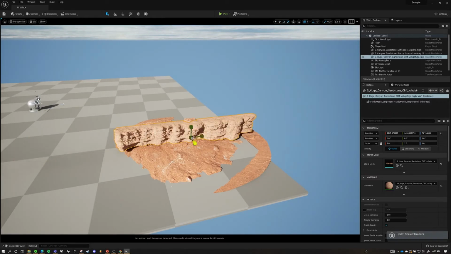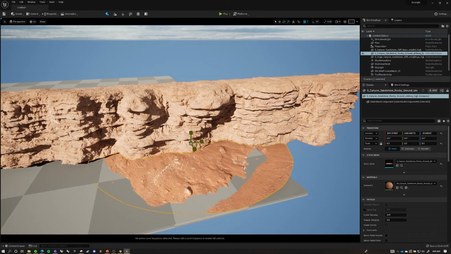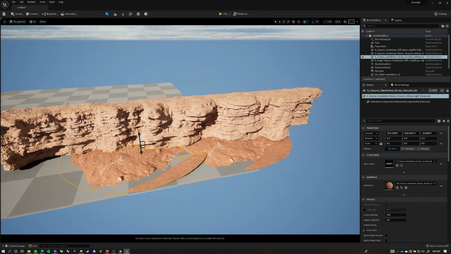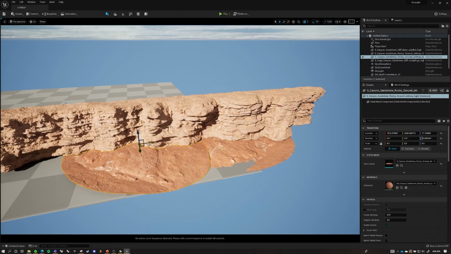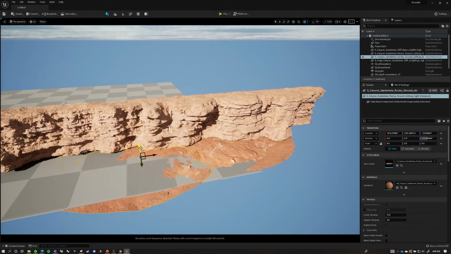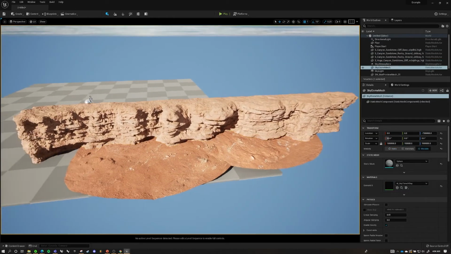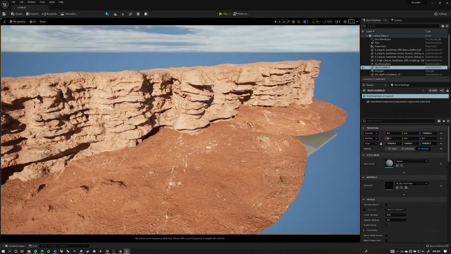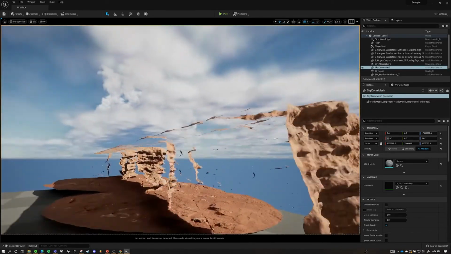Mess around with other assets to see how easily they blend together. As I mentioned before, all imported objects will appear in the content browser.